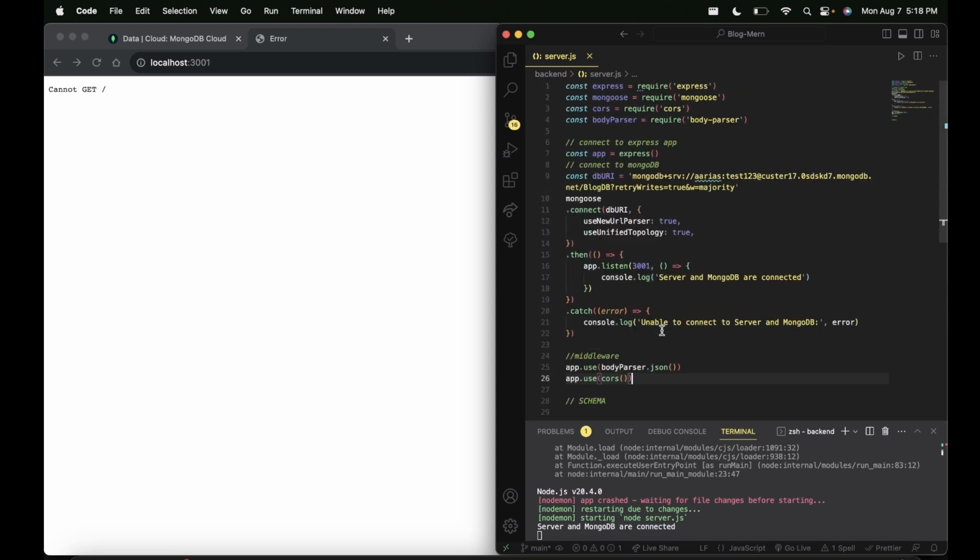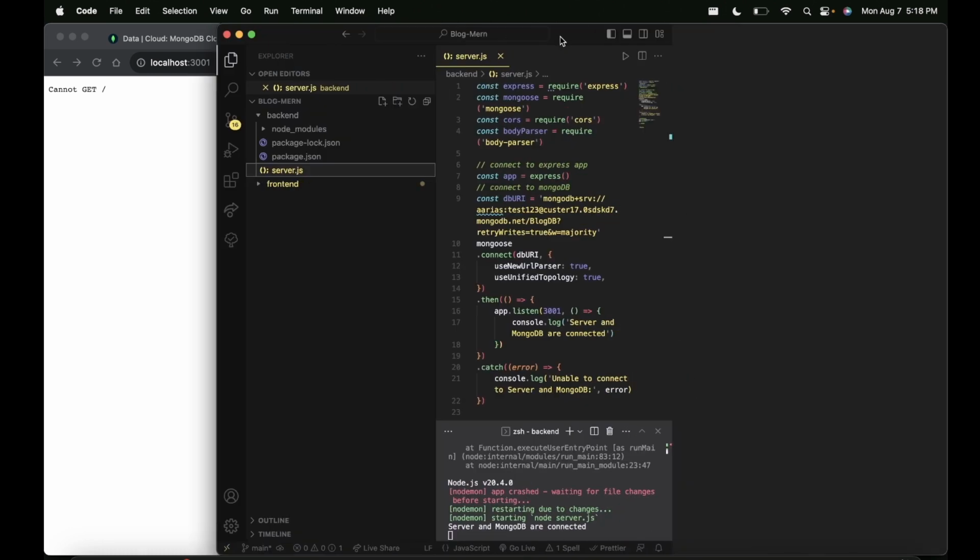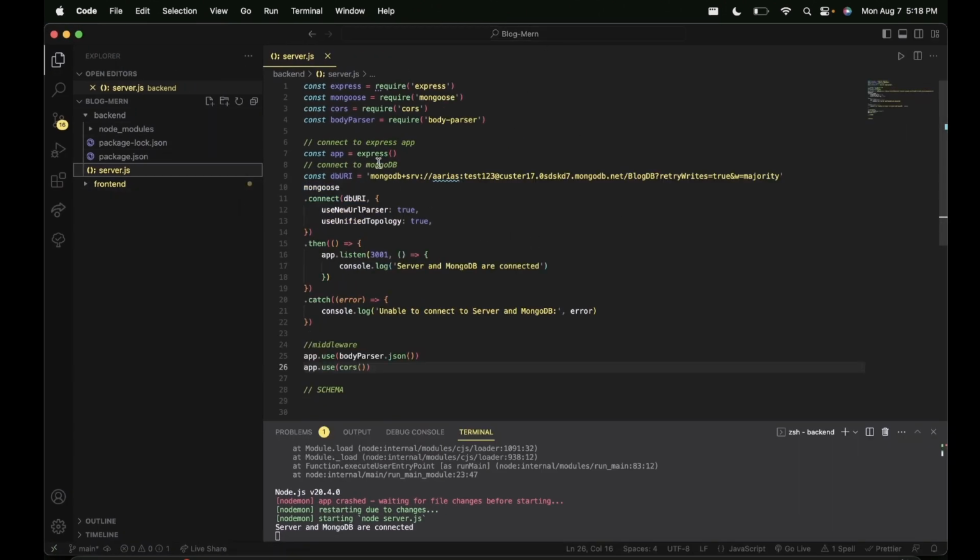Okay, so look at that, guys. Once again, we pretty much made the two folders so far. Let me just make this bigger. We made the two folders, the back end and the front end. We CD'd into the back end, and we made our package.json file as well as our server.js file, and we are setting up the server using the installed dependencies: Express, Mongoose, cors, and body parser.